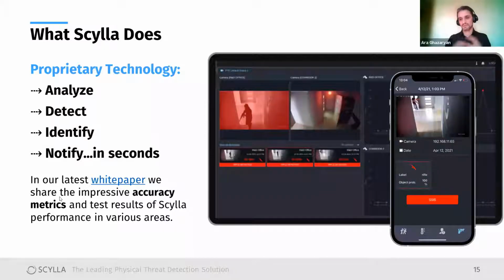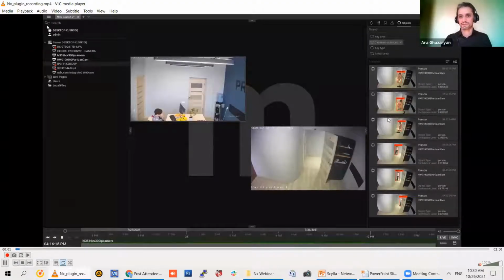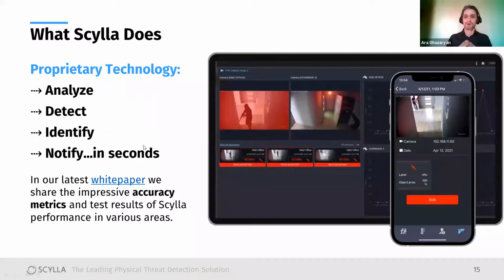So with this general introduction, I would go back to the functionality. What Scylla does is it analyzes the video streams and/or frames. In some rare cases, it's unique frames. Usually, it's video streams. It detects what it is designed or set up to detect. Then it identifies the objects or people in the scenery, or license plates, or the action itself, and then it notifies. This part is where I will also talk about network optics and the notification pathway.